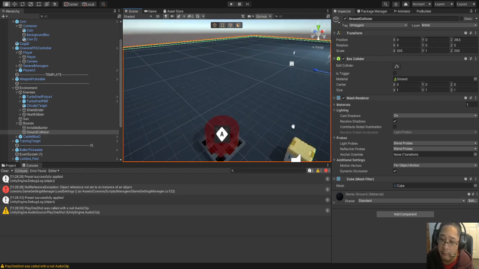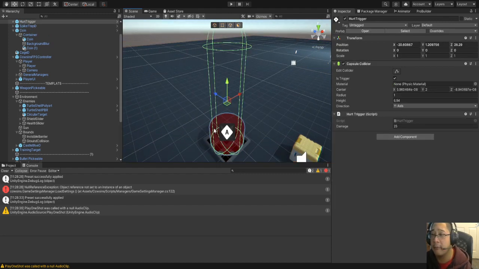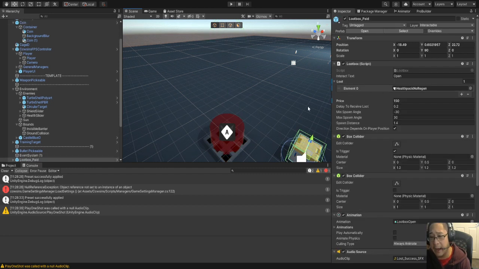What we have here is the damage hurt trigger, which is on the default layer, tagged default. What this does is damages the player. How much damage? Well, 25. Well, I can change this to 50, 100, 1000, whatever number. The idea, the goal here is to hurt the player. Now, why? Well, I'm going to show you guys that the loot box has the health regen pack so we can play with it.